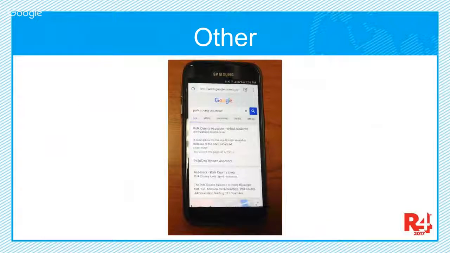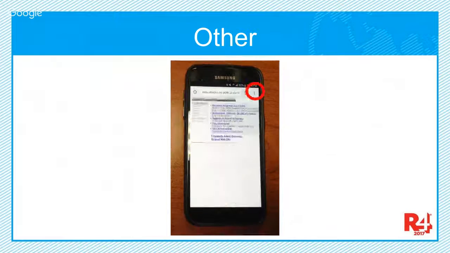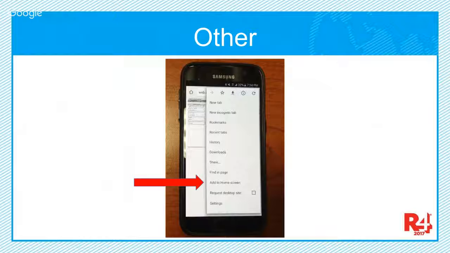So I just put on here some of the ways to do it. Say, for instance, you wanted to have the Polk County Assessor as a little app. I'm going to look it up in my browser. You just type whatever website you want to go to in the browser, pull it up, and then in the top right-hand corner, and I think it's similar on iPad too, you're going to click those little 3 buttons, and the screen that pops up is this, and it says Add to Home Screen.